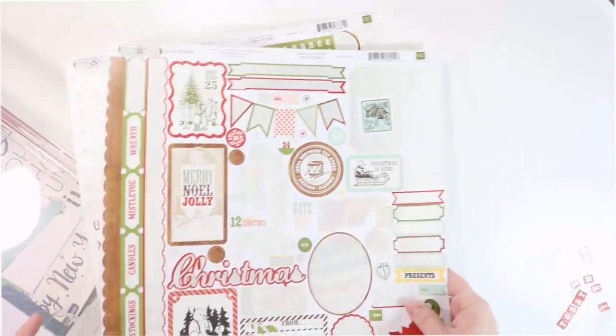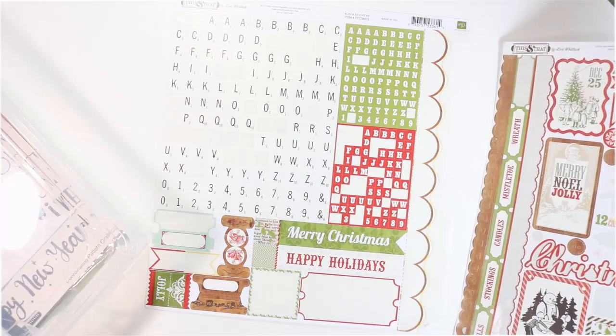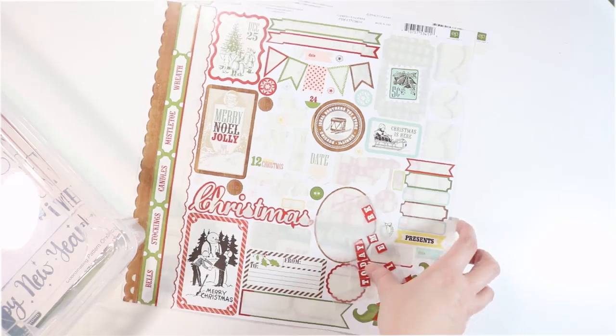For my sticker sheets, I did get some used up, not a ton. I think what's left is just kind of the stuff that I might not ever get to, so I might give these to my daughter. They weren't full to begin with, though.